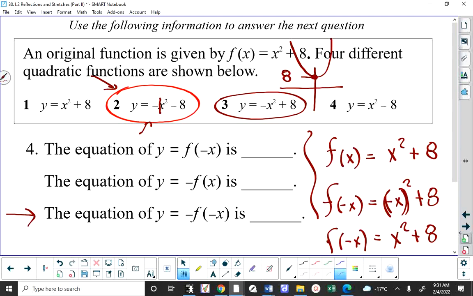Because negative x squared plus 8 looks like this. If you took x squared plus 8 and reflected it vertically, it would end up below the x-axis. Then you would have to shift it up to make it match that. So in terms of either a vertical, a horizontal, or both, you can never arrive at just that. You will either arrive at number 2, or you'll always be back at the first function.